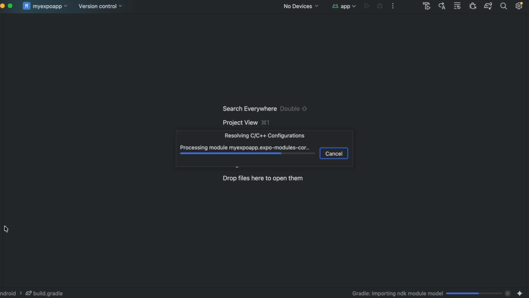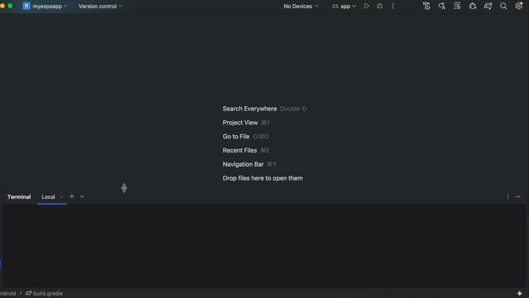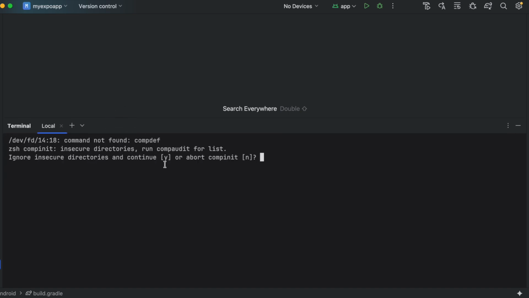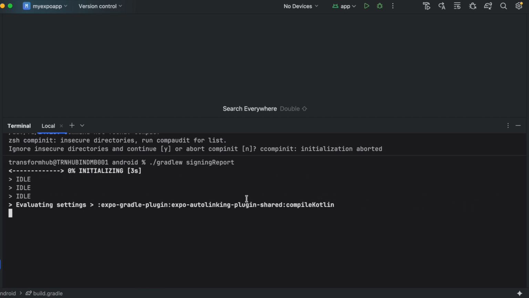Okay, so in case you are using a debug APK, I'll quickly show you the command. You just have to open this terminal window. Okay, let's wait. All right, here you are already inside the android folder, and here you just need to run ./gradlew signingReport. Okay, I always mess this up. So this will give you SHA-1, but there will be multiple SHA-1s, so don't rush.